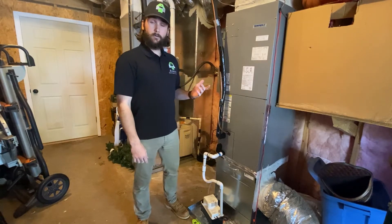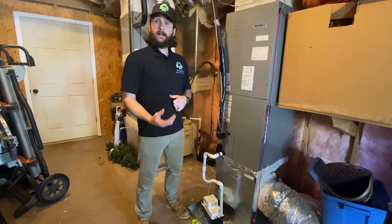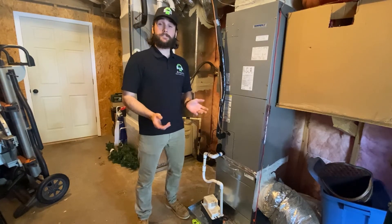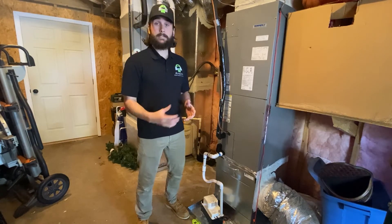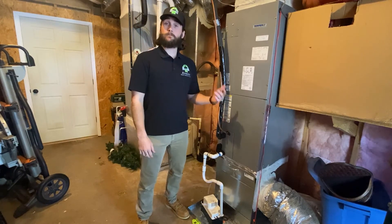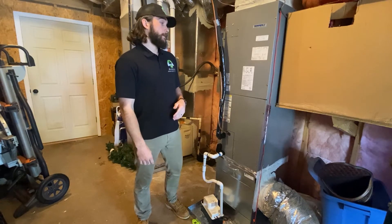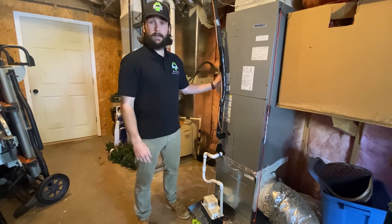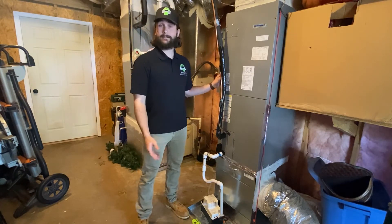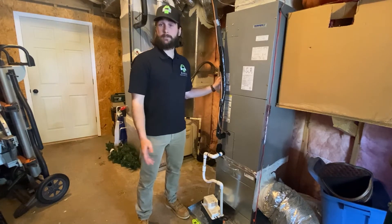After you're done testing cool, switch it over into emergency heat mode. You can let your client know the only time they'd need emergency heat is when temperatures are very cold and regular heat mode isn't doing the job — they flip it into emergency heat to keep the house warm. We test it at the inspection regardless of outside temperature, because HVAC contractors sometimes forget to hook it up.